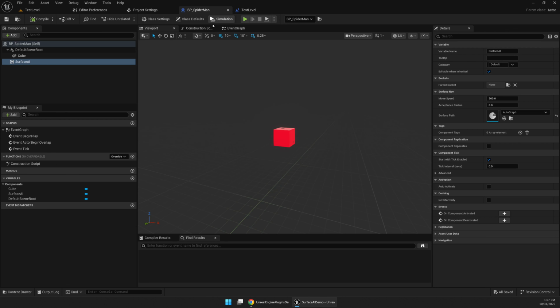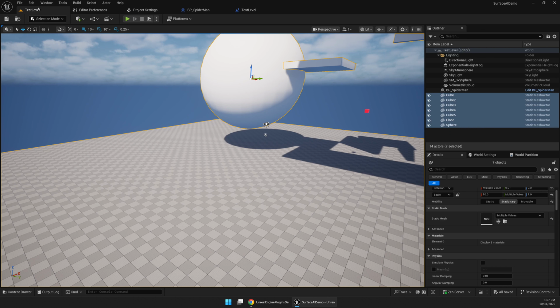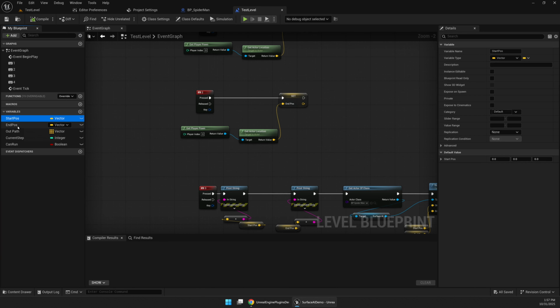The start position is used for the Spider-Man to start walking. When you press 1 anywhere in the level, we get the default path actor location as the start location.